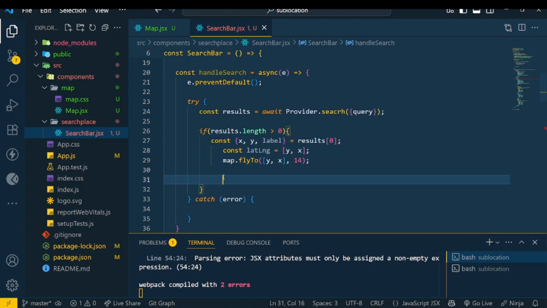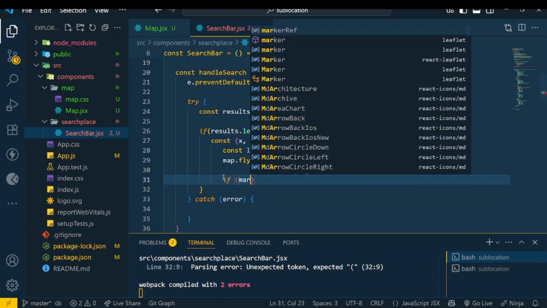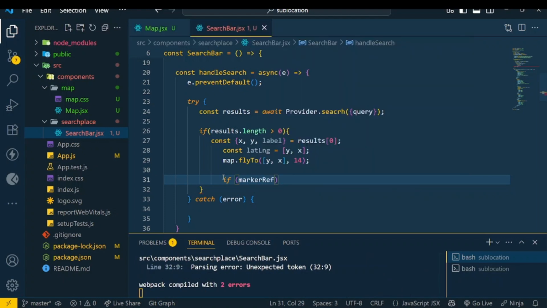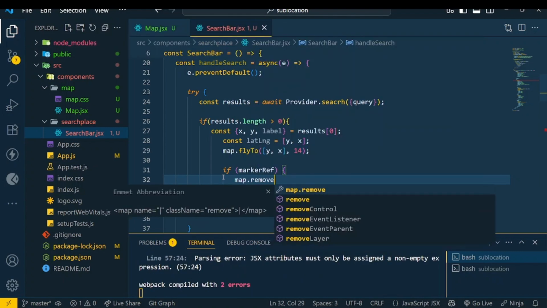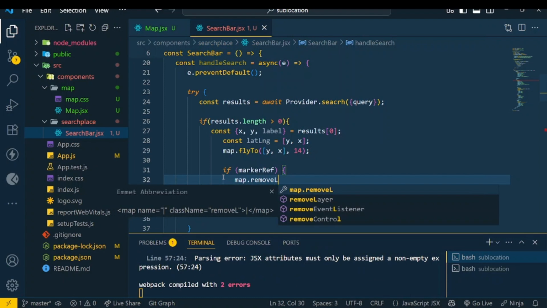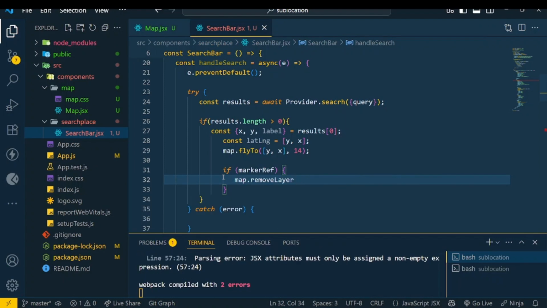So here I can say if marker, remember we had our marker ref, so if the marker, then we say map.removeLayer, and this is the marker.